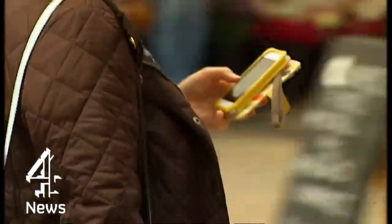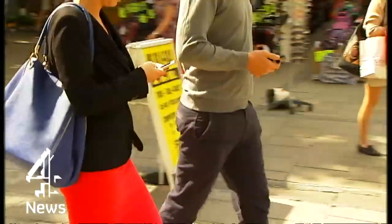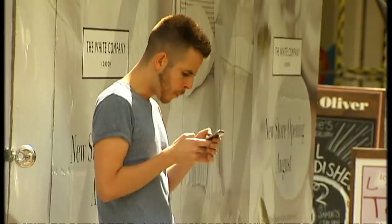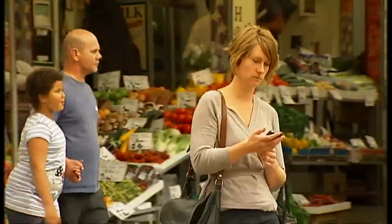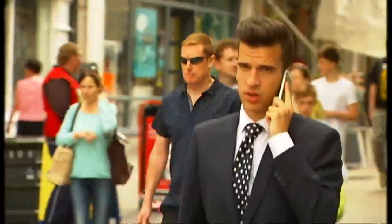At the moment you need to download a specific app, but the technology can be retrofitted into any of them, meaning many more of us may soon be seeing these ads. The question is whether the deals we get justify the data we give away and whether we're happy to let the marketeers into our mobiles.